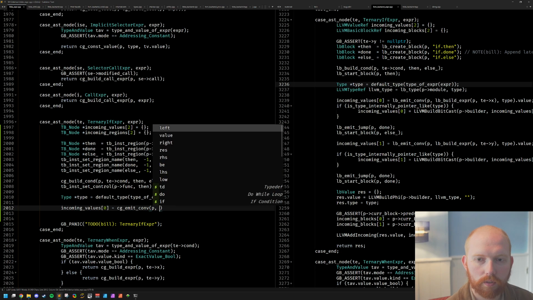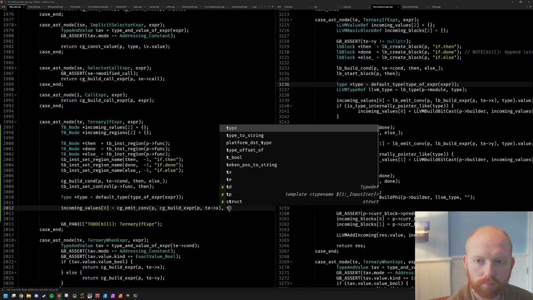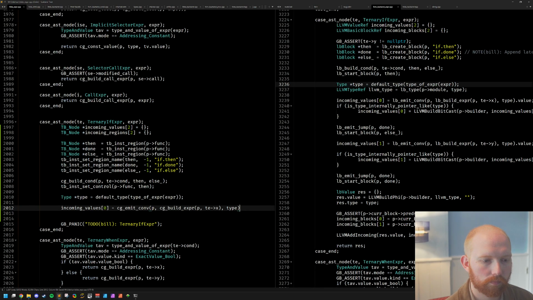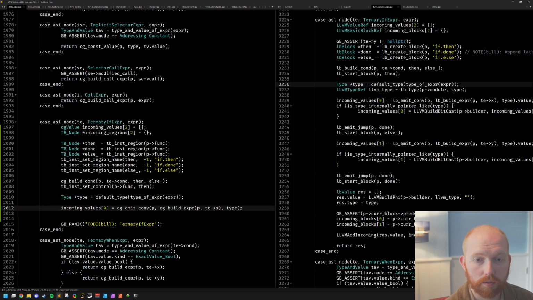Emit conversion of the CG build expression. Won't do this CG value. I'll do that. Yeah. And then I've got the same thing here. I don't need to do that bitcast.